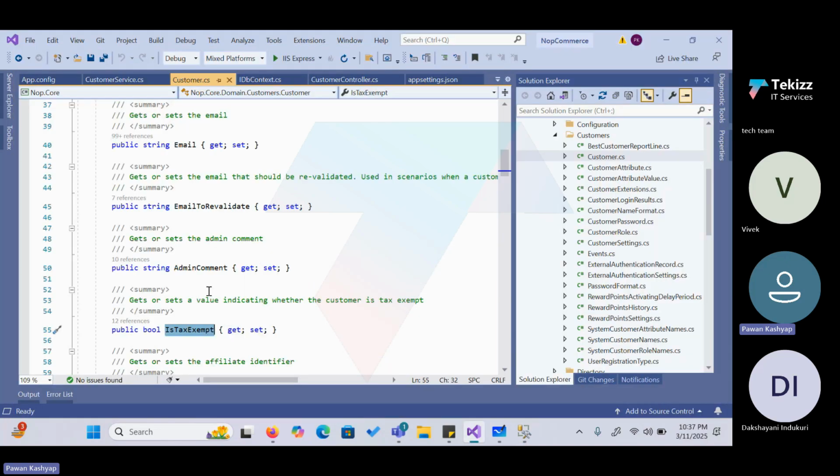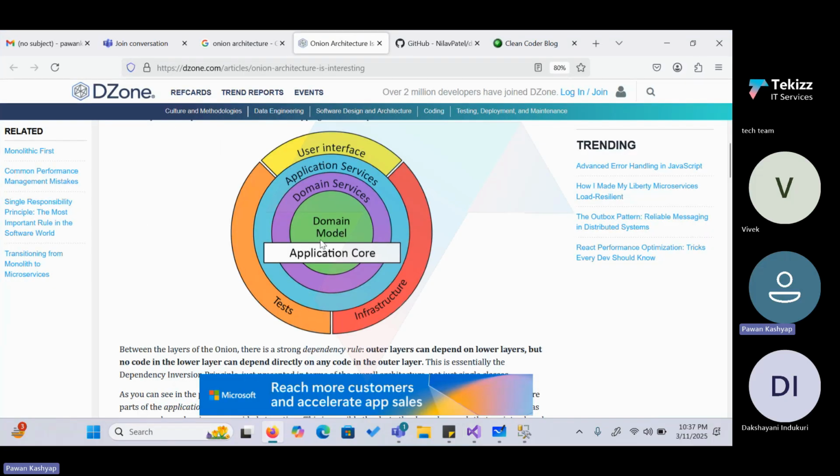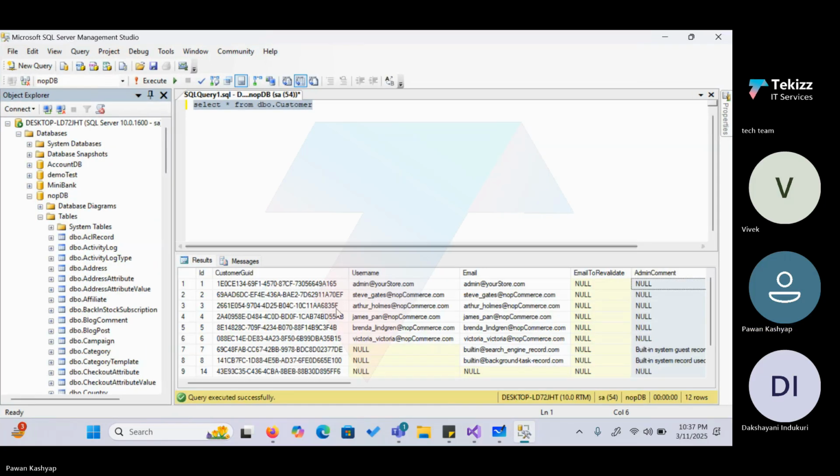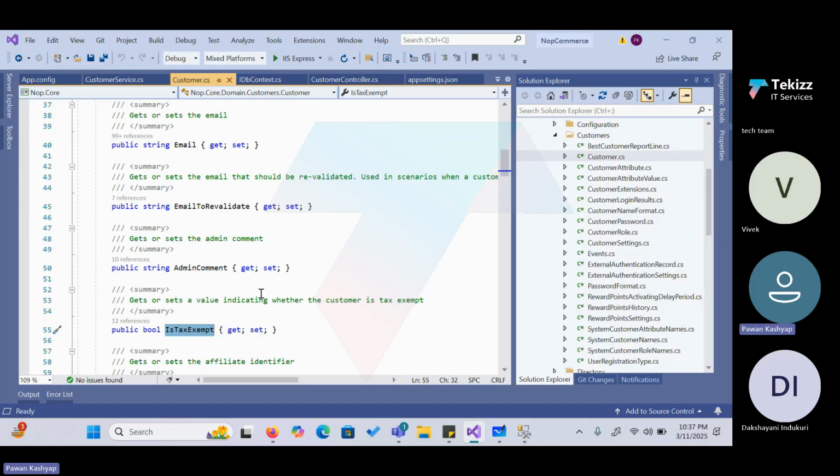It's the same as what we have inside the customer.cs file. So this customer.cs file is basically representing the domain model, and this domain model is actually a table. Okay, so this first part is clear.